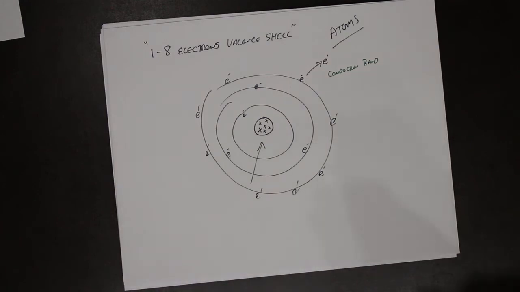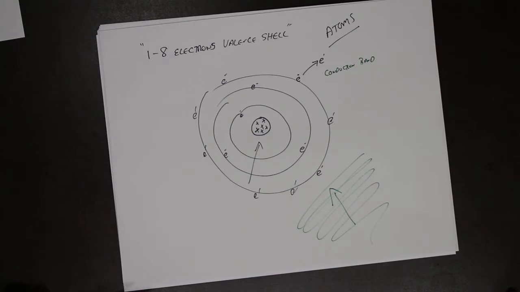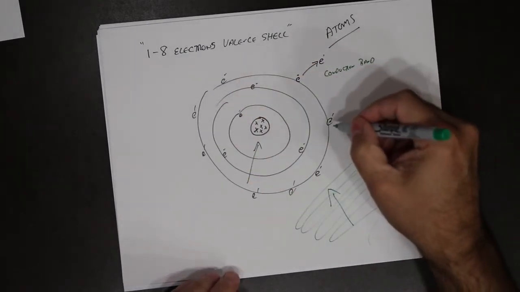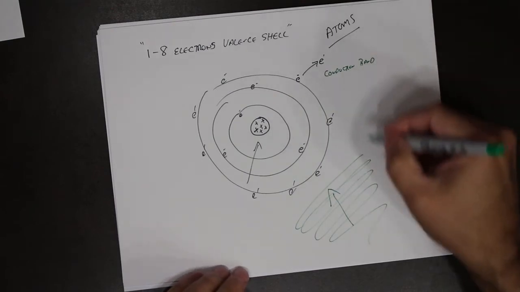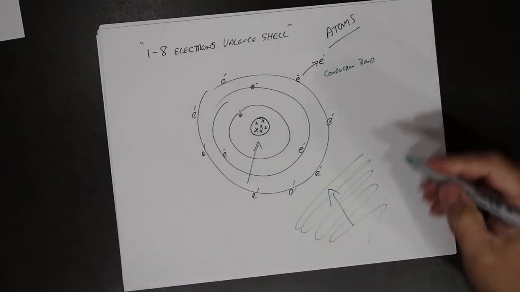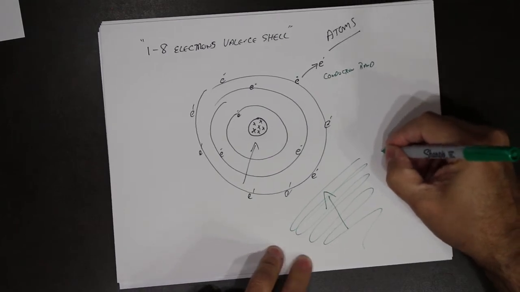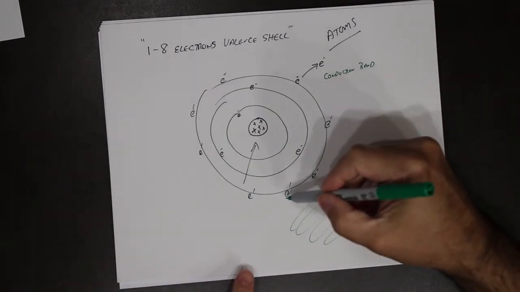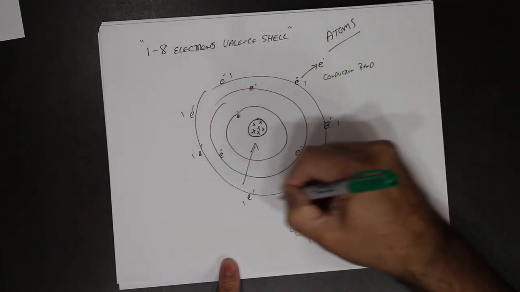Now, if I was to apply energy to this atom, so let's just say there's some energy that I'm applying to this atom. The electrons in the outermost shell are going to each absorb some of that energy. So let's just pretend that I had an energy level of 8. No units, anything. I'm just saying energy level of 8. If I have 8 electrons, each electron is going to absorb one part of that energy.